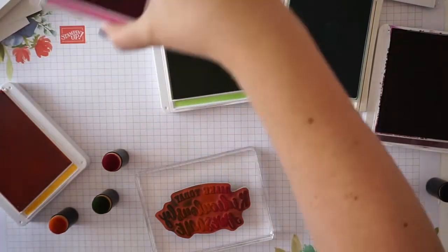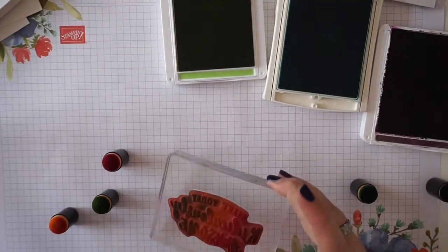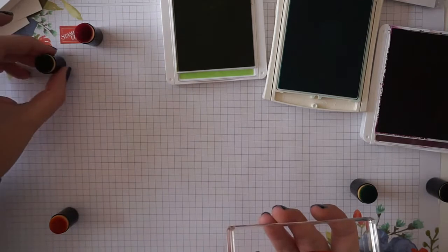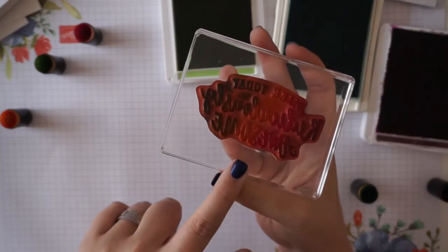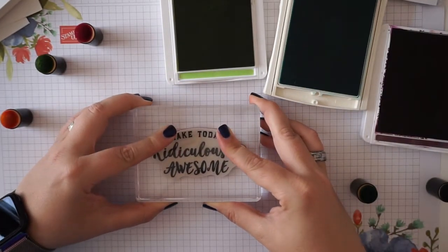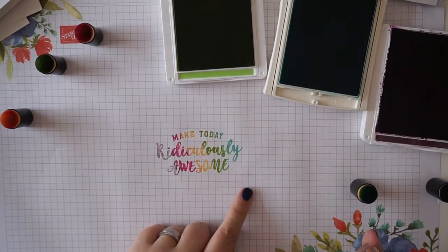And then in order to make sure that the ink is still nicely wet on the surface of the stamp, I'm just going to huff onto it. The moisture in your breath just reactivates the ink and makes sure that it is still nice and wet for you to stamp. So you can see all of the colours going across the stamp there. And if I just stamp this straight down onto my grid paper, you can see we now have a rainbow stamp.